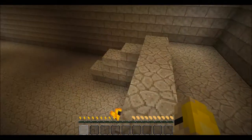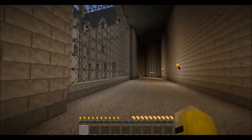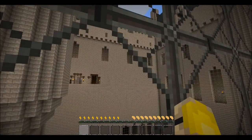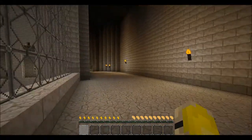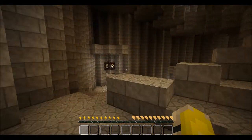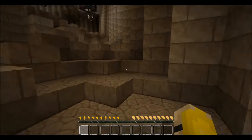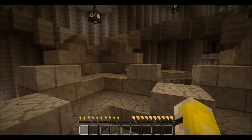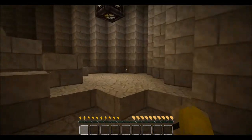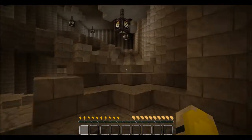Wow, look at that. Alright, so we were down there before. Okay, right. We were down there. So if we go this way. We're back on the staircase. There we go. That's impressive. Right. To the top, I think. I really want to find the Chamber of Secrets, but I am so lost right now. I think if we just keep going to the top, I'm sure we'll find something.